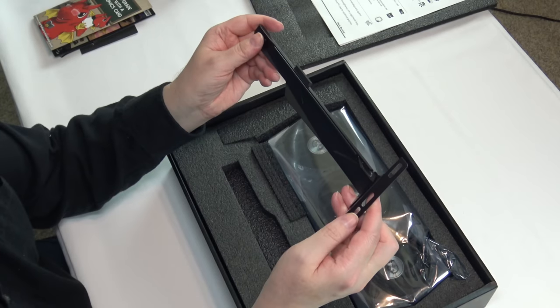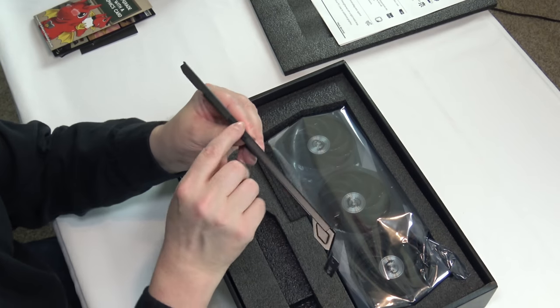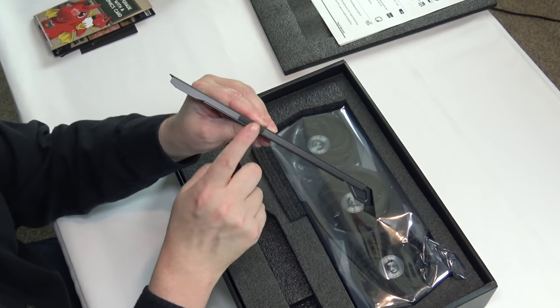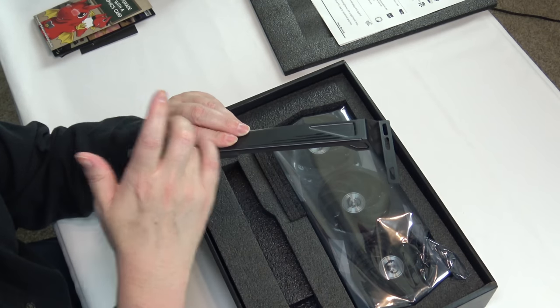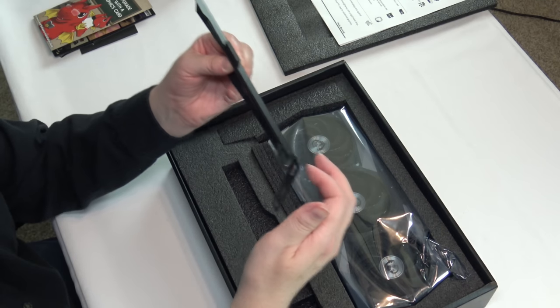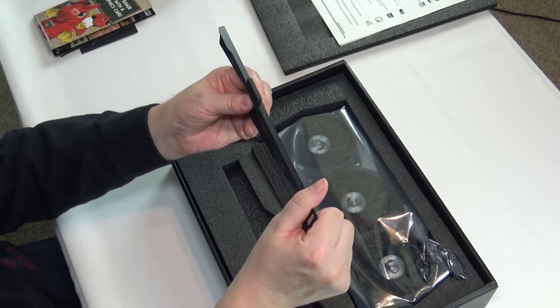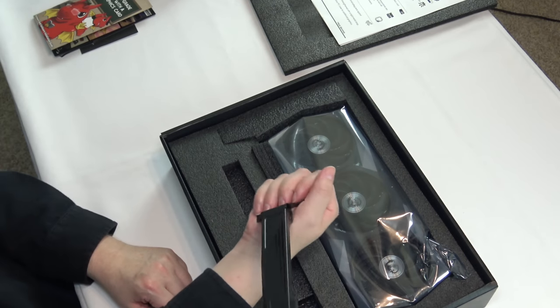So this is what you install below the video card. And there is, that's nice. There's actually a rubber mount there. So you rest the video card against that. It provides a gap for airflow. This screws into your case, and then this screws into the same place that your video card does and acts as a support. You know what? I think we'll use that.